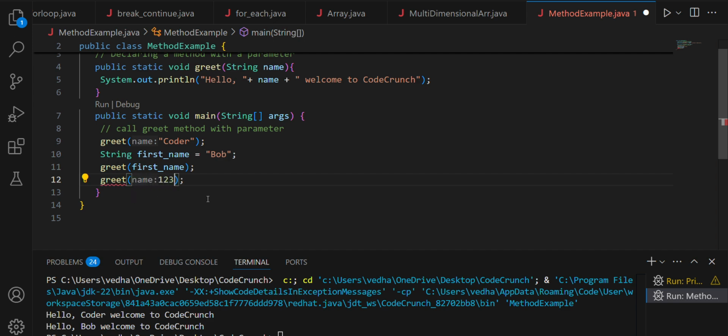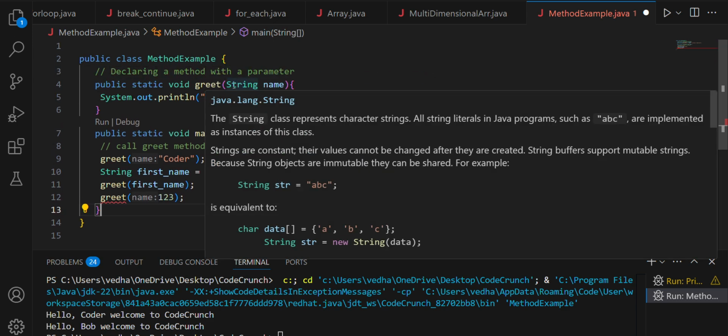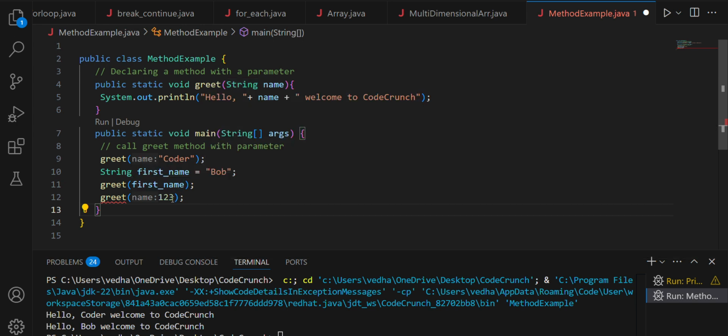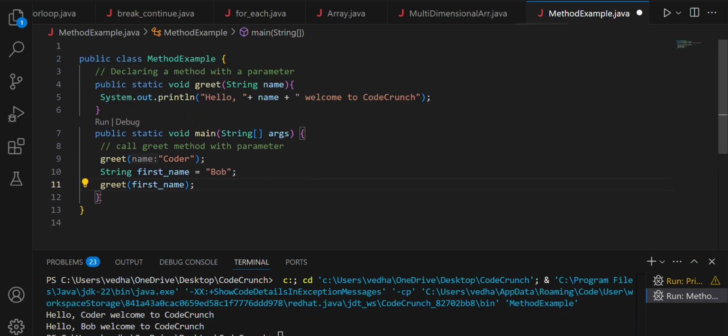another data type, it is showing an error because I have taken string only. Only a string I can print. If I try to give any other data type, it shows me an error and the output is not going to be printed. The data type should match and the number of variables should also match. Then only the methods are going to work. So this is the way to give parameters in methods.